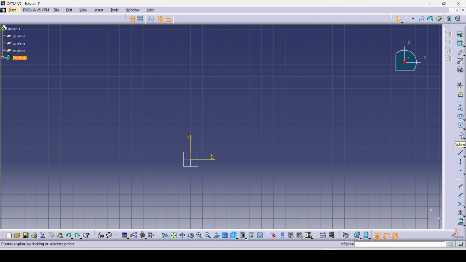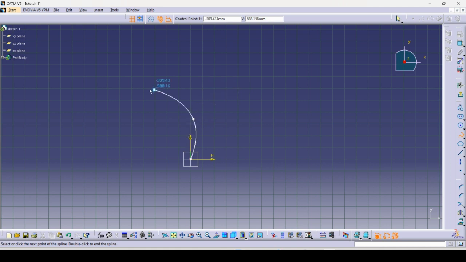Now our next is spline. Spline is just that we click points and join them to make the curve whatever we want. I have drawn 2 points. So start the spline. First point, second point.